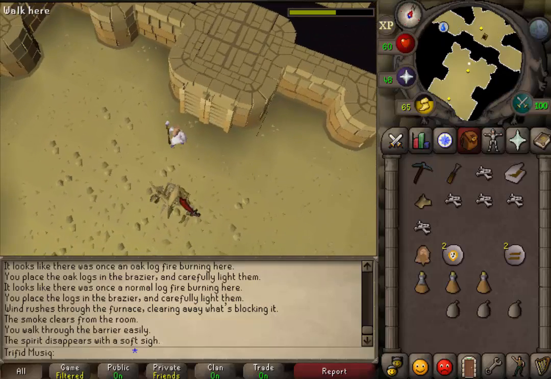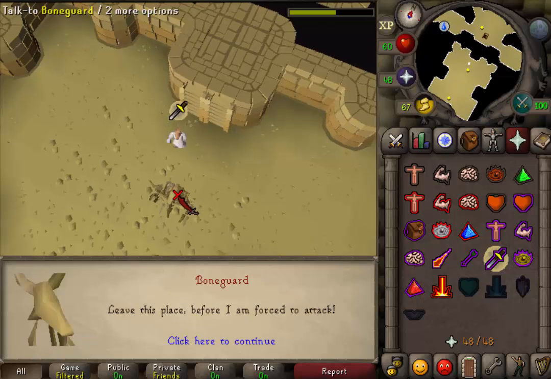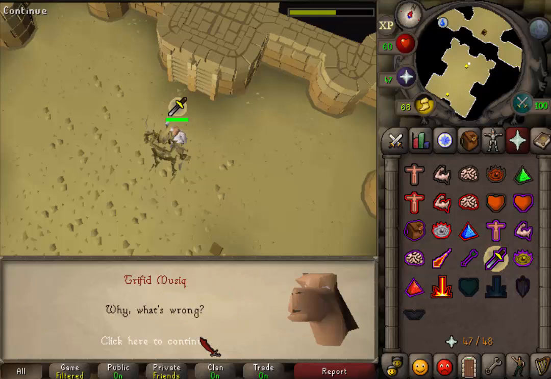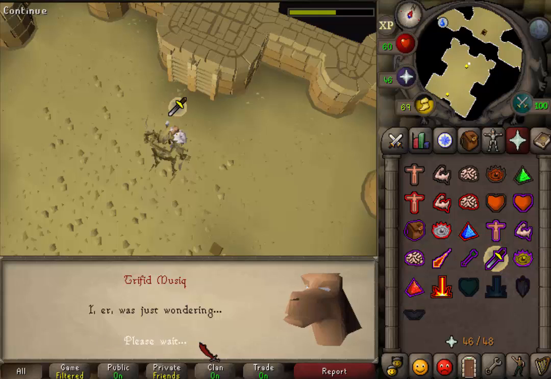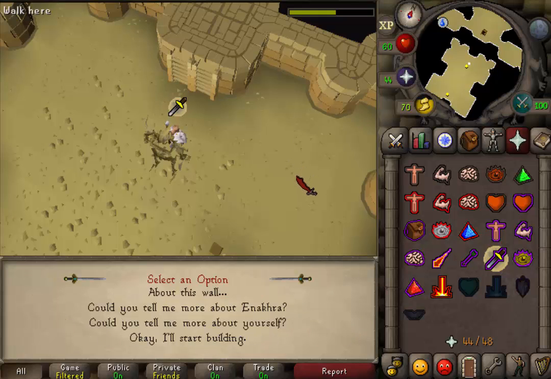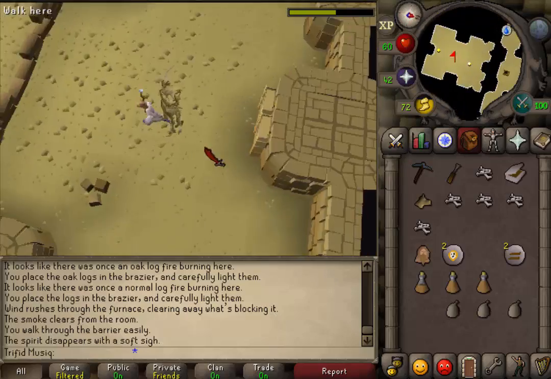In this room you will find another bone guard. Go to your regular prayer spellbook and use protect from melee and talk to the bone guard. Click to continue. Select the third option. And that's like the fourth option. Okay, I will start rebuilding. Turn off your protect from melee, and let's go a little bit south.